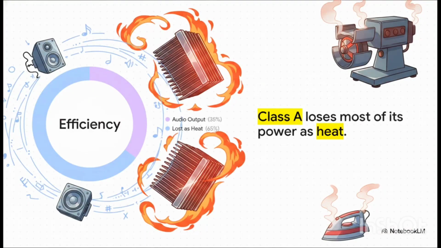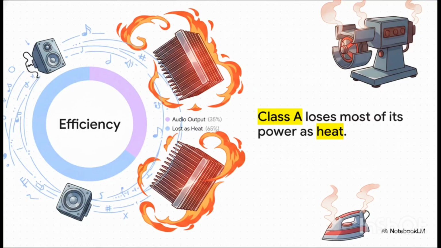Moving right along to part two, Class A, pure but hot, the audiophile's first choice. Now that we know the basics, let's look at the very first major category, the original purest design, Class A. It's the simplest, most direct transistor-based circuit out there. Because the circuit is basically left always on at full power, the sound is incredibly dynamic with almost zero distortion. It's basically musical perfection.